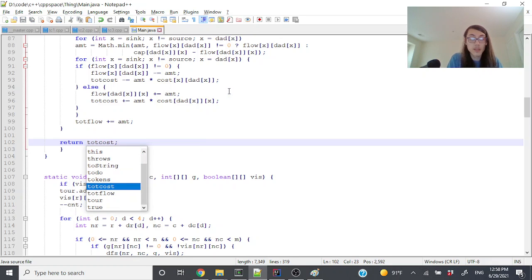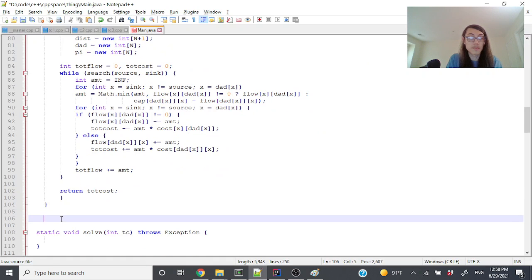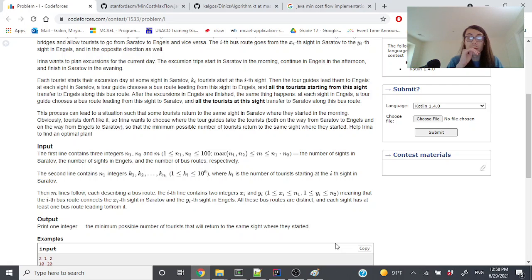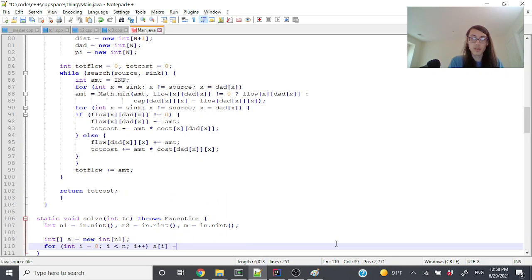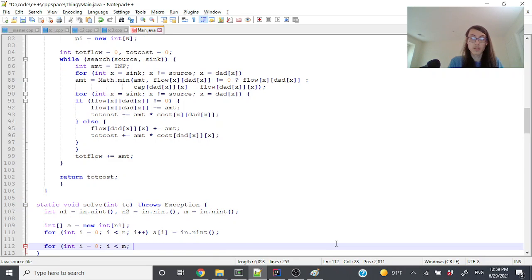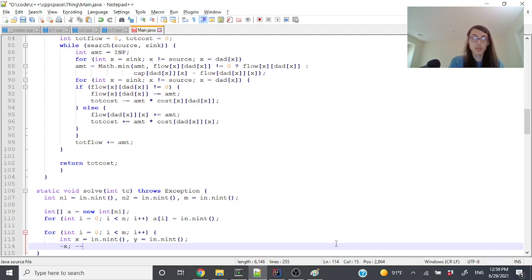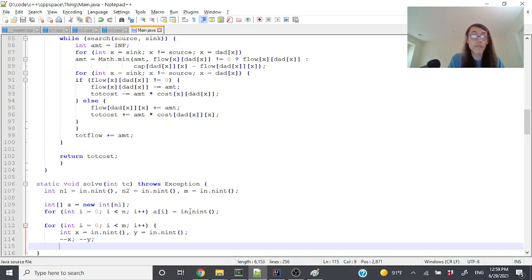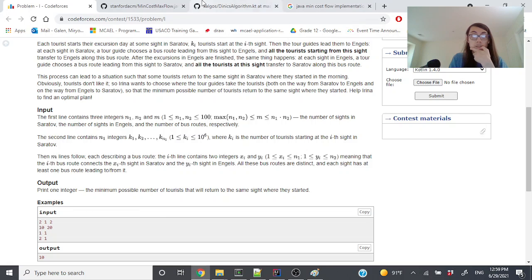Return total cost. Can I pull this off? I feel like it should be a thing. How do you use this?